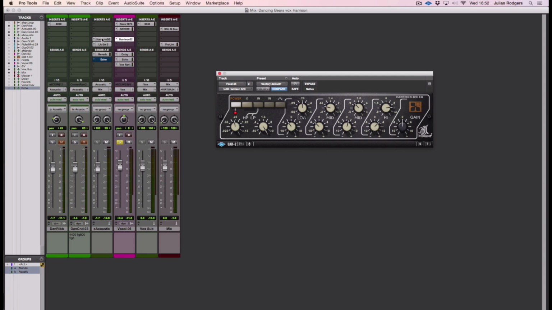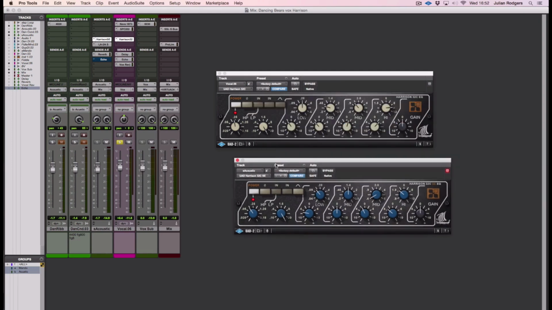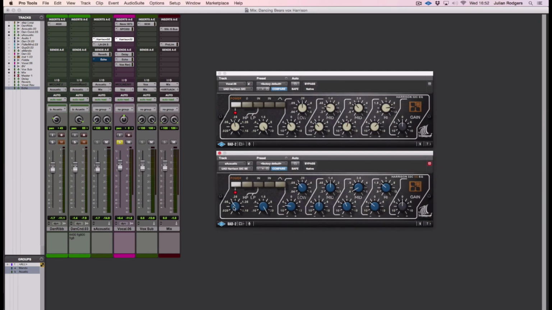Let's jump over to the other one. Here's the SE variant, as indicated by the blue knobs. This is lighter on DSP. I haven't noticed any difference in sound between this one and that one. Maybe that's because I'm cloth-eared, or maybe because they're very good. I really don't know. But this one's running on the guitar, so let's start up some guitars and have a quick listen to what this is doing.